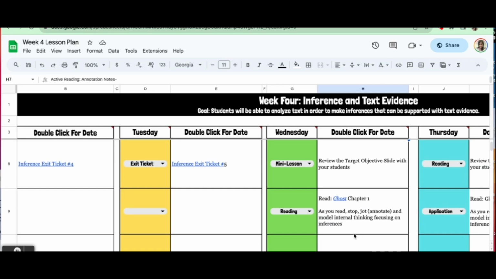And I'm talking about it. I'm modeling it. I'm like, what hashtags can we do about the character here? If we were going to infer some things about our main character based on his actions, what hashtags can we do? What hashtags can we do for the other characters, the side characters in our novel, right? So we are modeling this, the students are starting to understand it, and we're practicing our standard. We're inferring about the characters based on their actions, and we're doing hashtags about it. So it all kind of comes together here when we're reading.